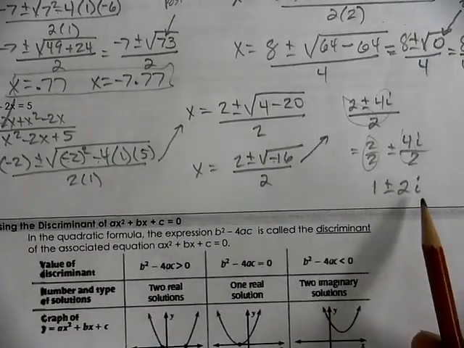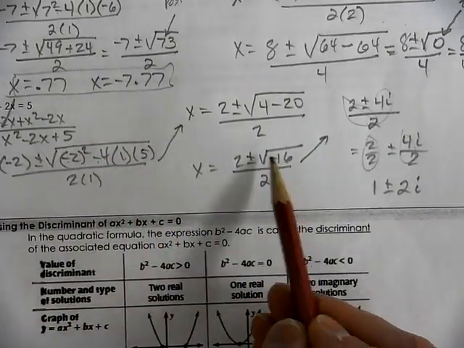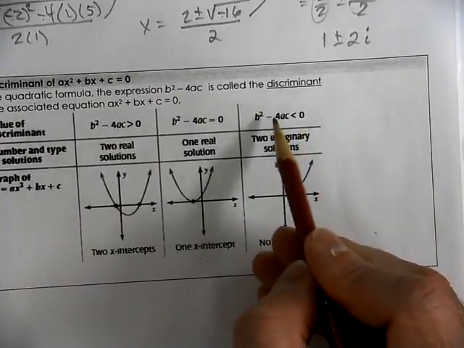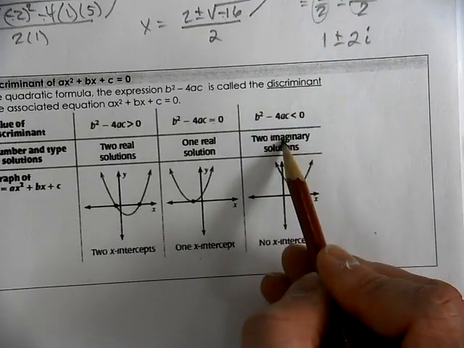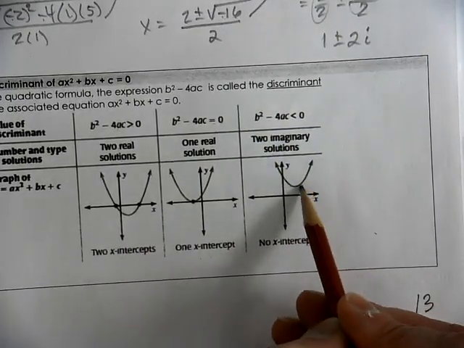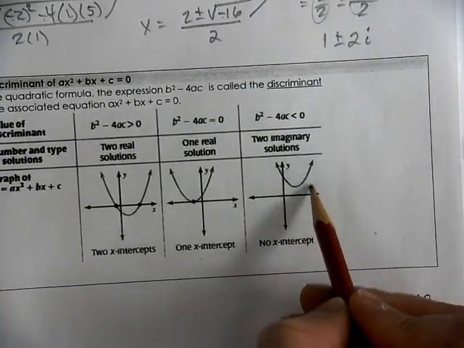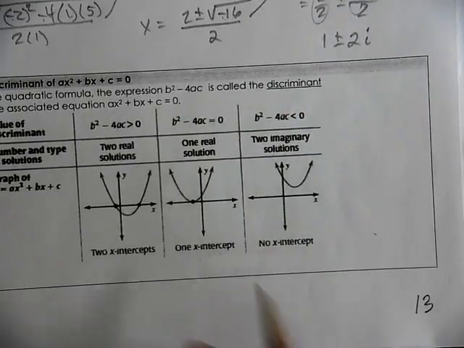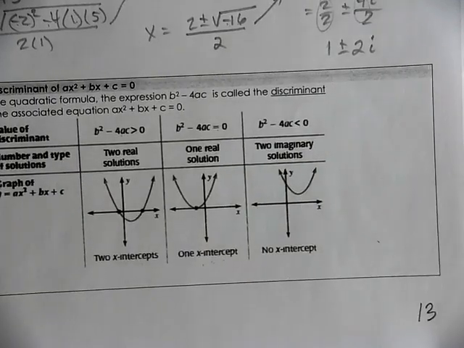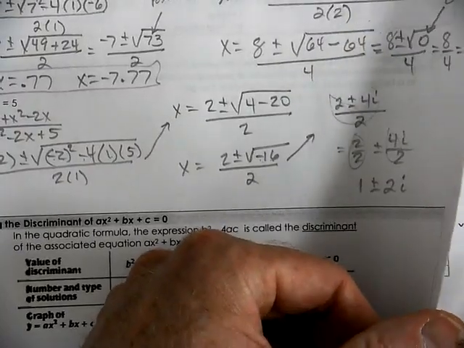We have an imaginary number. We got an imaginary number because what was inside the square root was negative. So if your discriminant is negative, you get two imaginary solutions. That means the graph does not touch the x-axis. I think about it like a shadow is touching your x-axis. It's not a real spot, but it's like an imaginary spot. You get no x-intercepts.